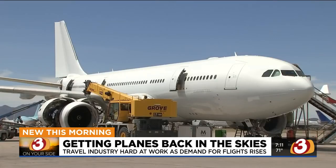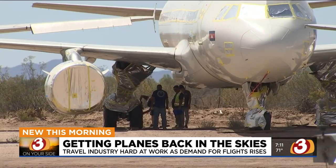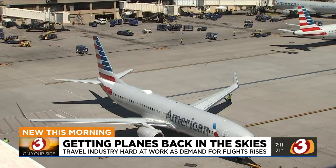These aircraft are millions and millions of dollars, and you wouldn't even park your car out here unsupervised or uncovered. If a plane has been here in a storage program for this entire year, how many hours of maintenance does it have on it? Oh, it could vary wildly, but you're at least looking at 1,000 hours minimum for each aircraft, and upwards of 5,000 or 10,000. So far here in the desert, dozens of planes have been reactivated for this summer travel season. It could be as quick as 1 week to get an aircraft from storage into the air, but it could be as long as a month if certain operators have changed hands.